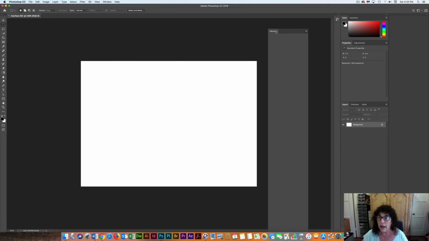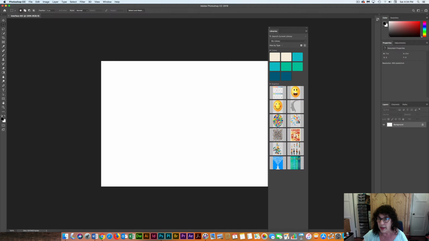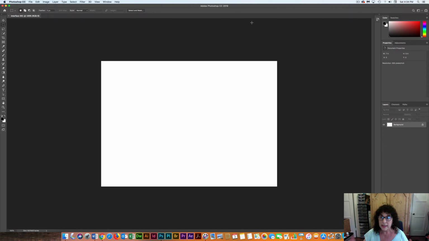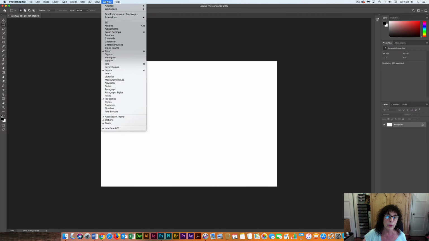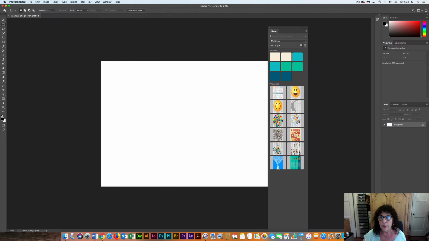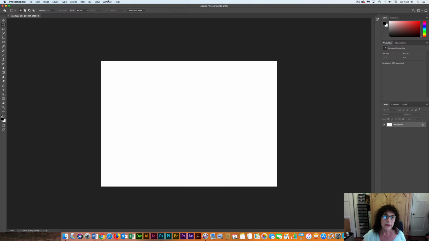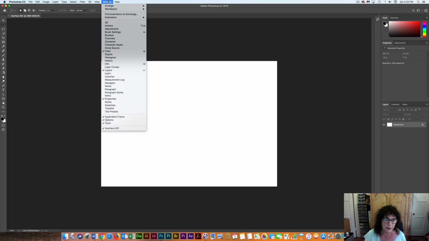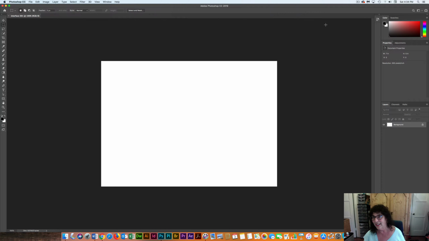I don't need libraries. I need the space. So there's this little X where I can close it. But let's say I need it back. This is one thing you need to know. If I need it back, I go under Window and Libraries, and there it is. So every panel is under Window, and they finally, after years, I think a few years ago, made it alphabetical. What do you know? Anyway, there are things about panels.